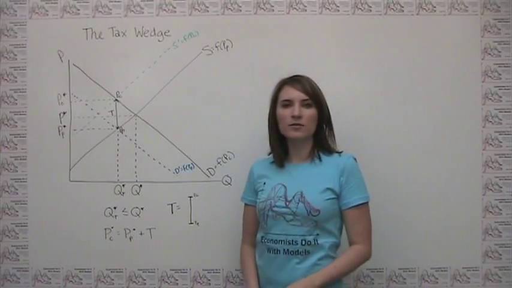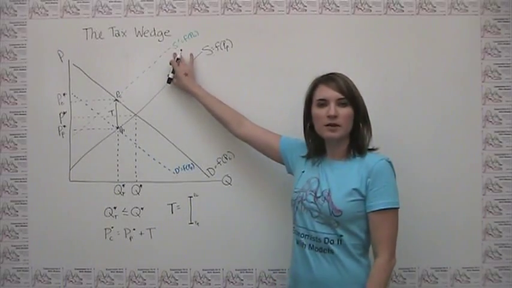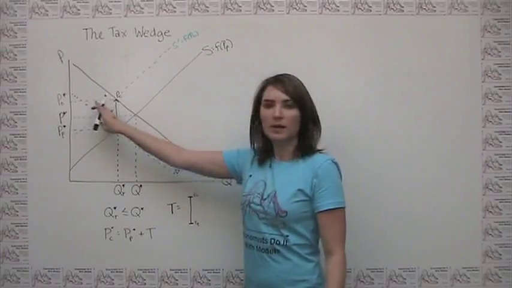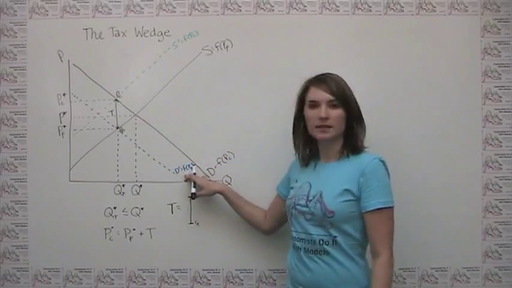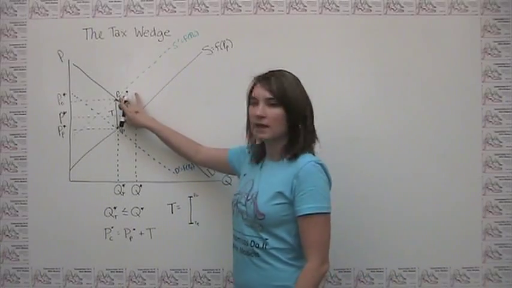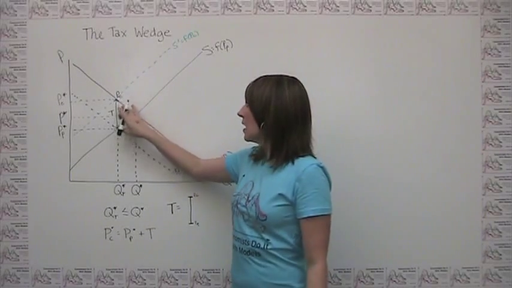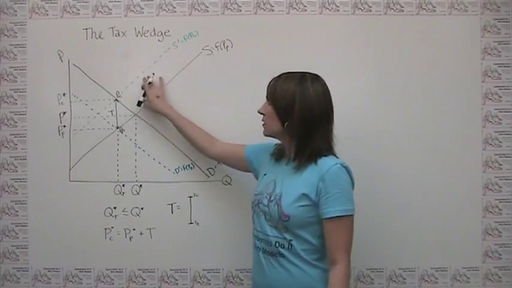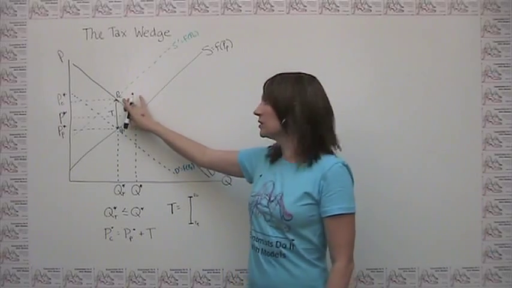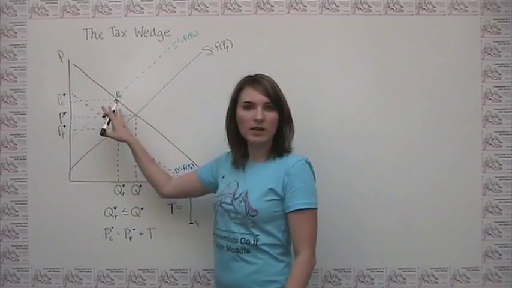In order to see how all of our models fit together, I've drawn the effective supply curve that we talked about when discussing a tax on producers, and I've also drawn in the effective demand curve that we talked about when discussing a tax on consumers. You'll note here that this is the point that we identified as the equilibrium when we talked about a tax on producers, and we said that this point here, because both the effective supply curve and the demand curve were in terms of the price to the consumer, identified the equilibrium price to the consumer, which is the same that we see in our wedge setup here.